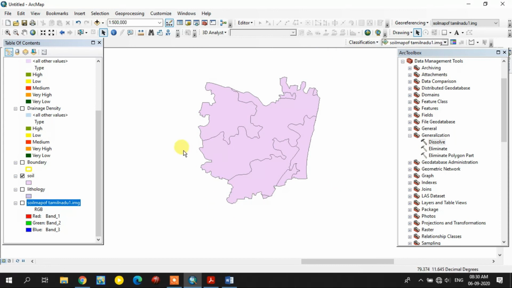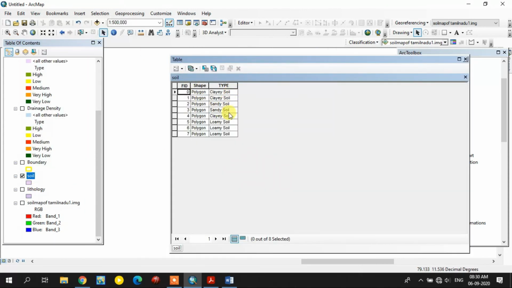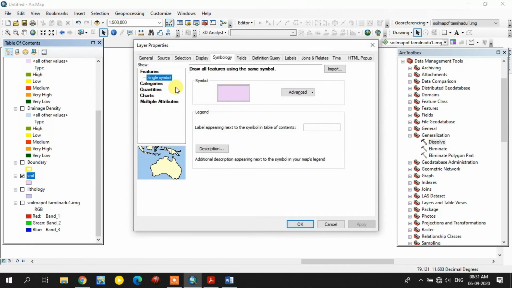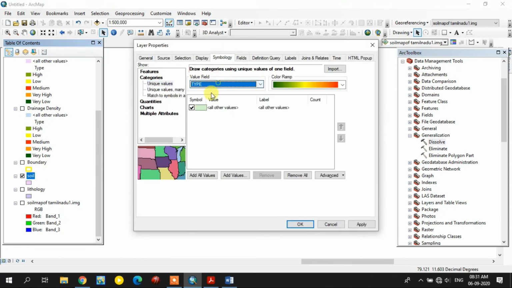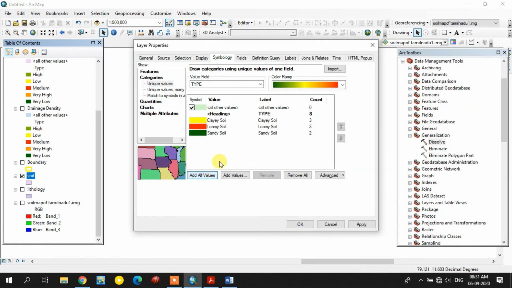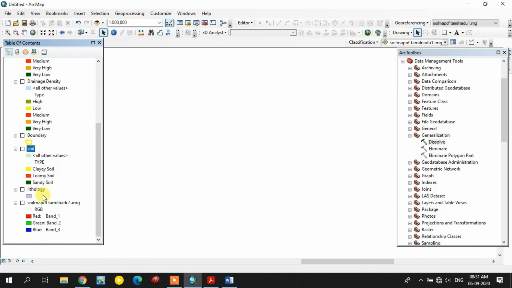In our study area, only 3 types of soil are there: loamy soil, sandy soil, and clay soil. I have already digitized them using the manual digitization method. See, these are the 3 soil types. The soil map is ready.